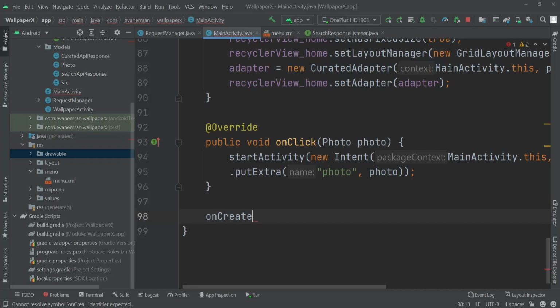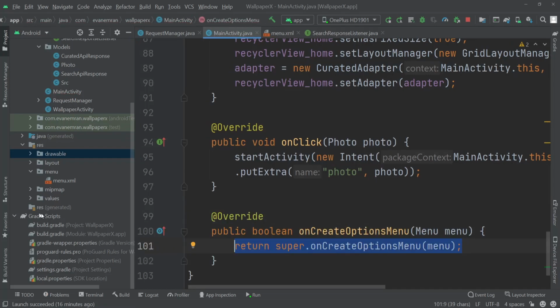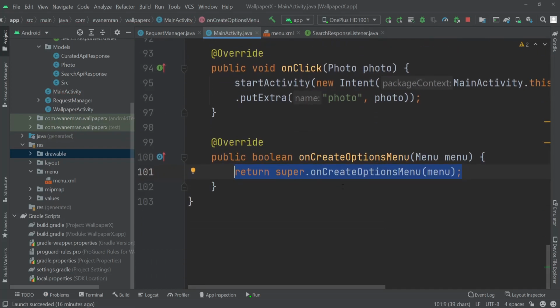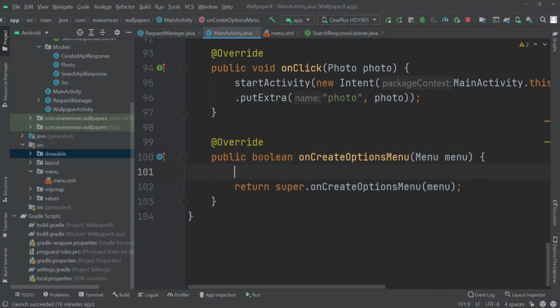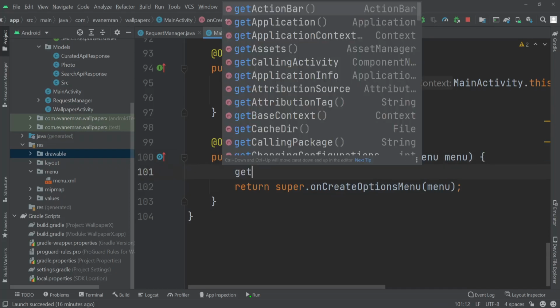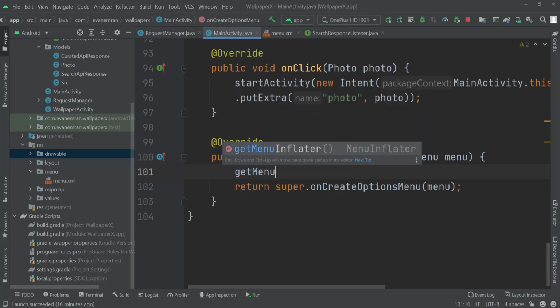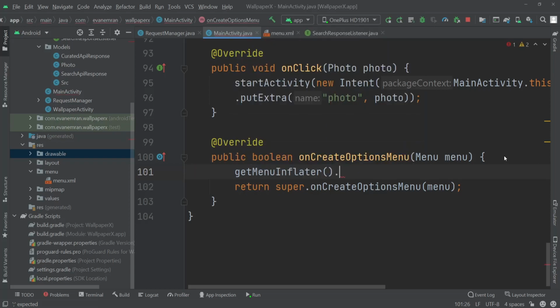I'll just override that, and here before returning the super, I'll call getMenuInflater().inflate, and here I'll pass the menu file, which is R.menu.menu, and we'll pass the menu from the parameter that we got here.